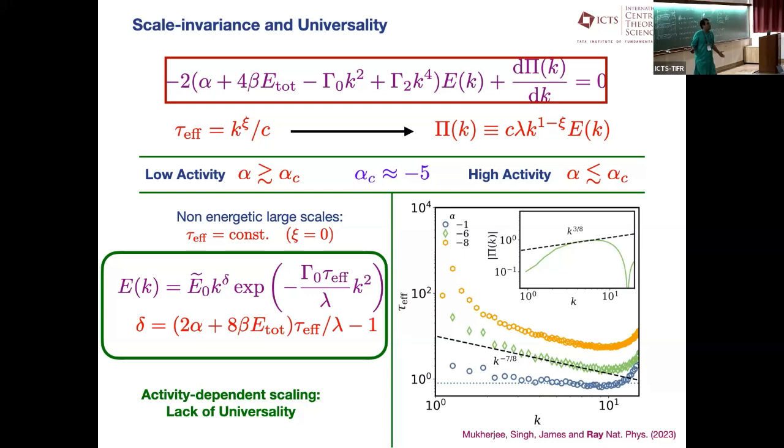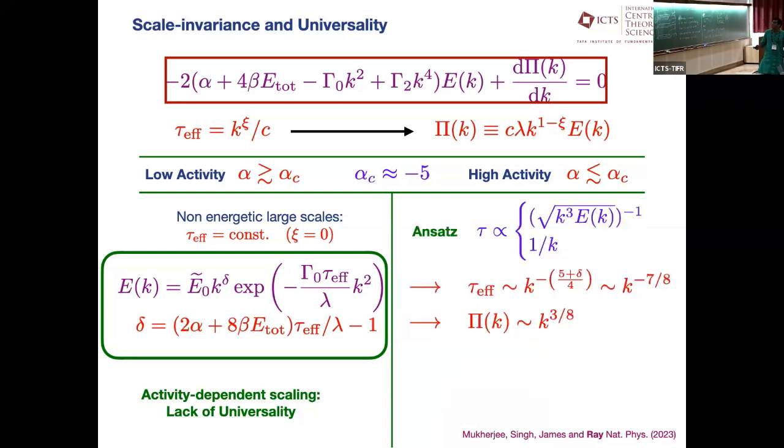And then you go back to your numerics and check whether all of this is self-consistent. So this is from our numerics, where we find that this tau effective that we defined in a semi-rigorous way indeed turns out, at least to the authors of this work, to be quite consistent with k^-7/8. It's not perfect scaling, but since this was what we were after, this seems to be a reasonable approximation to a k^-7/8 scaling.